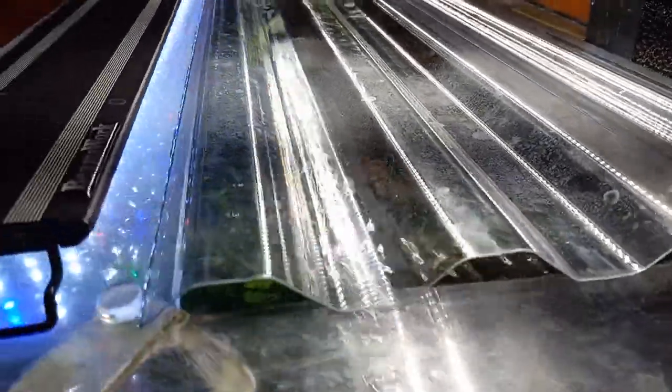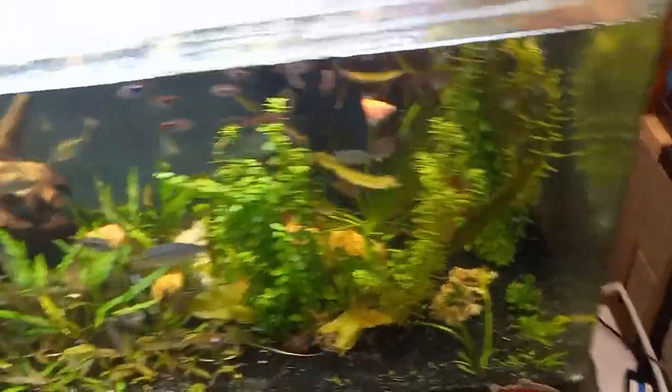I would definitely suggest you get the flat one — that way not as much water will evaporate. It's no big deal to me because I've got a dehumidifier in here, and it does actually prevent a lot of water from escaping anyway. You can see it just sits on the sides.